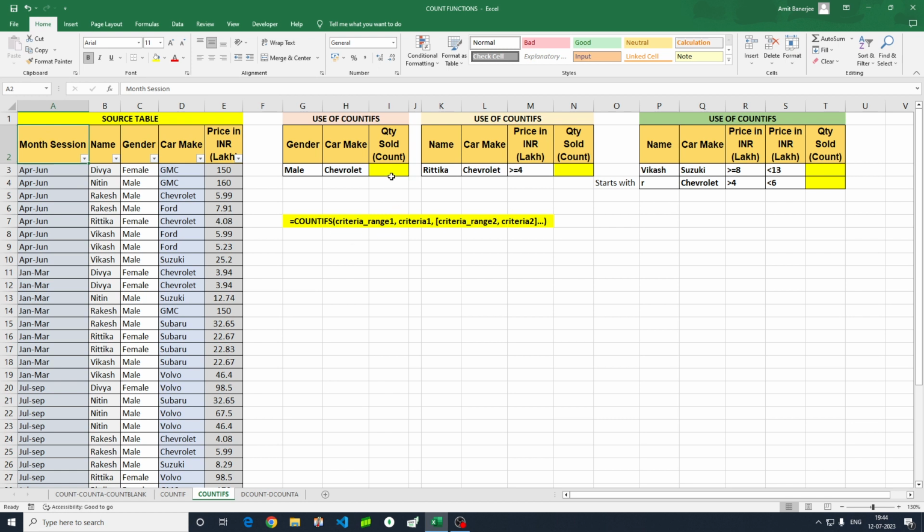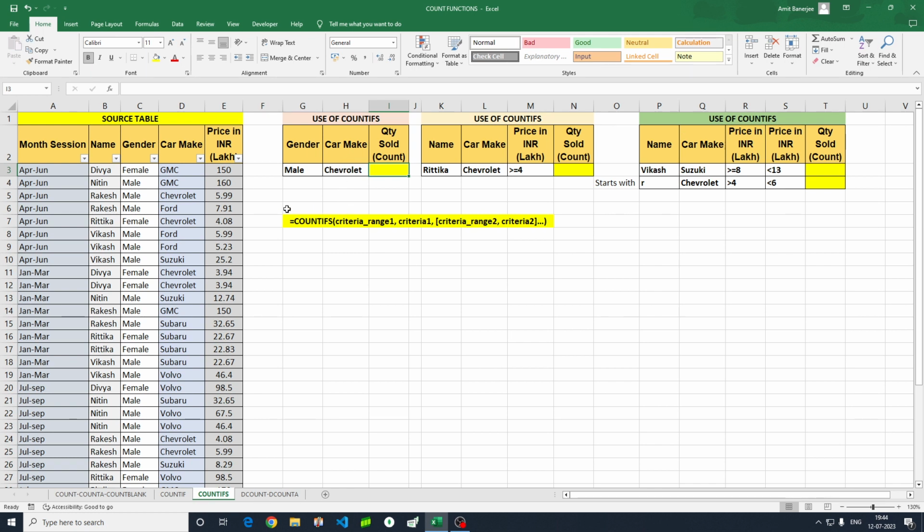So here I have to find the quantity of cars sold by gender male and for car Chevrolet.